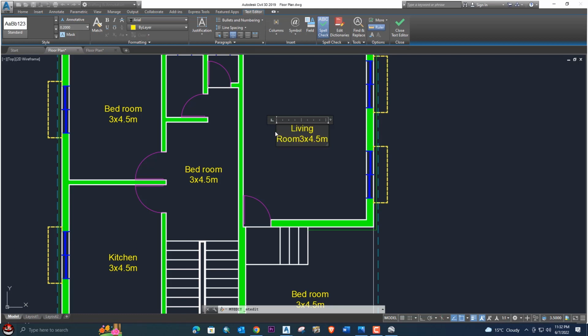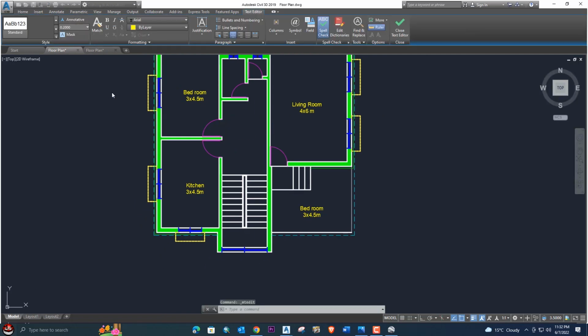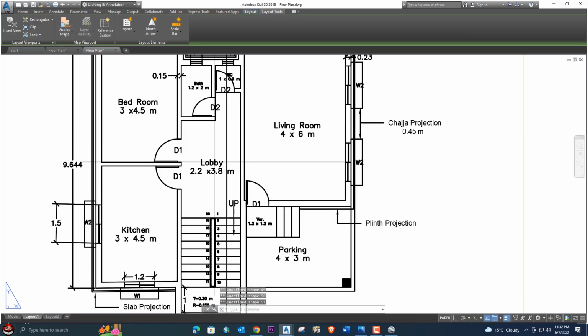Okay, and you can enter this text even here, 4 multiply 6 meter. Okay, and next this one is our lobby, 2.2 multiply 3.8.